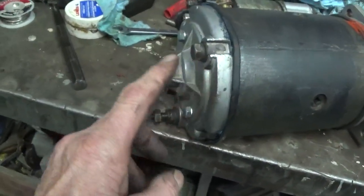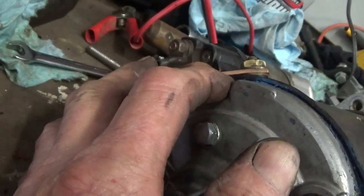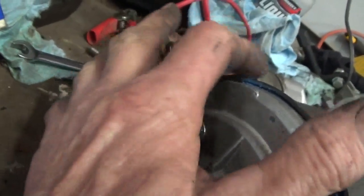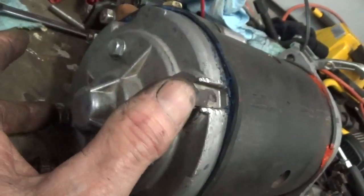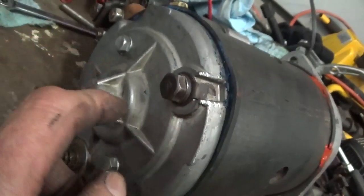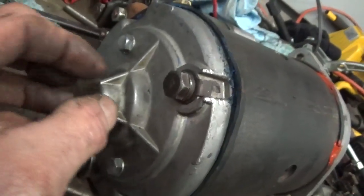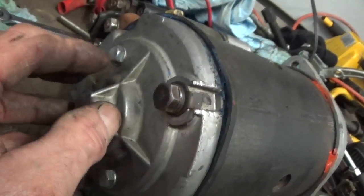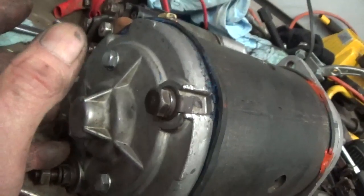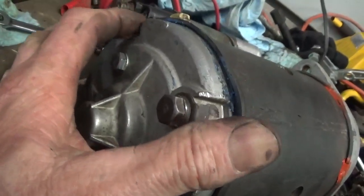So the things that have to be put together properly is where this groove or gouge is here, there's a pin sticking out of the aluminum. There's a hole in the housing, so that's where that plate goes. That lines up the bolt holes then to tighten the whole thing together. Inside here there's a round plastic piece that has a rod through it that goes inside of the housing here. So you have to make sure that that's in line with the housing, or else you'll be bending it when you tighten it up.